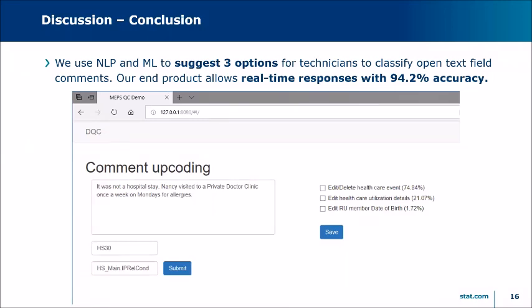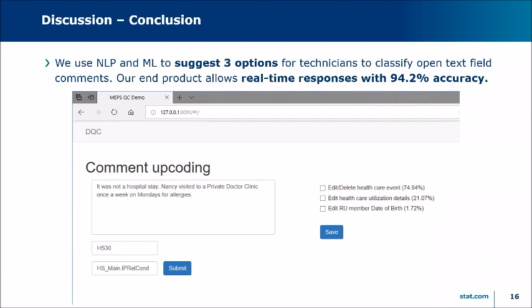This model is currently being integrated with our DQC system, and we present our end users with the top 3 categories. It will be real time, and it performs correctly about 95% of the time, because we have accuracy of 94%.